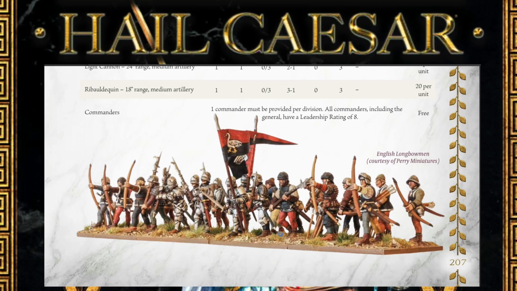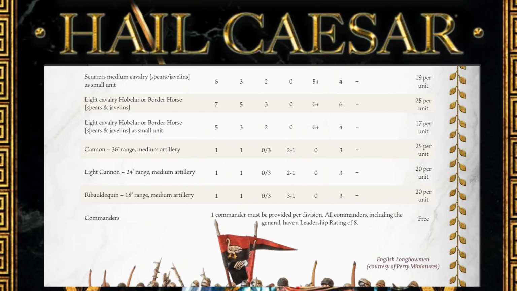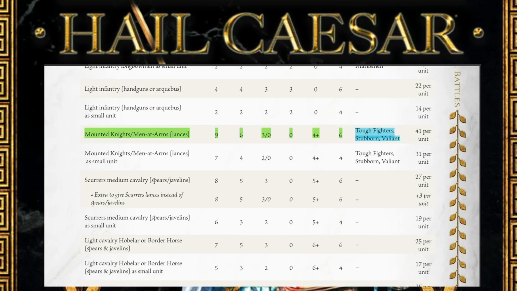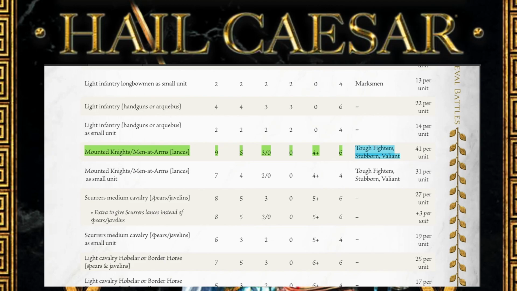So let's go to the table and see how this revised army list that I showed you works, and especially the longbows. Just a few situations, we'll roll a couple of dice and see how it works.